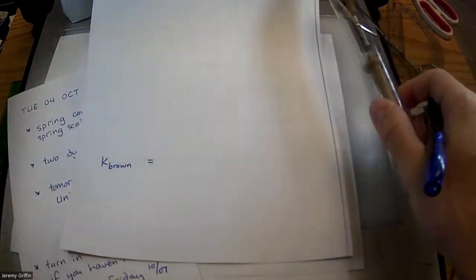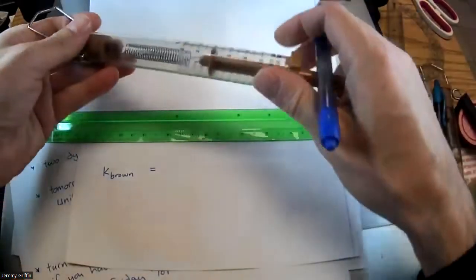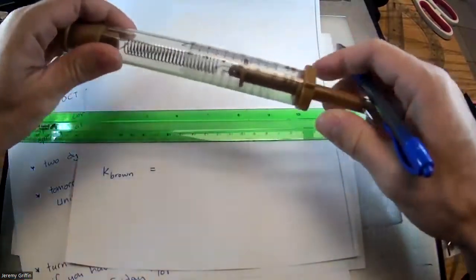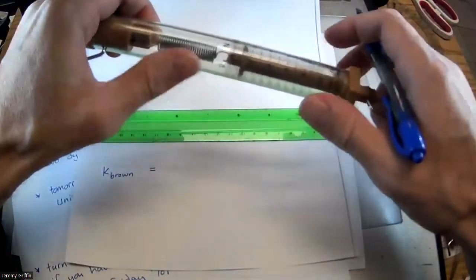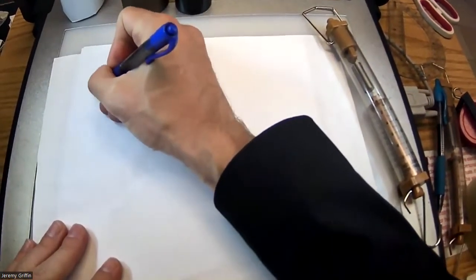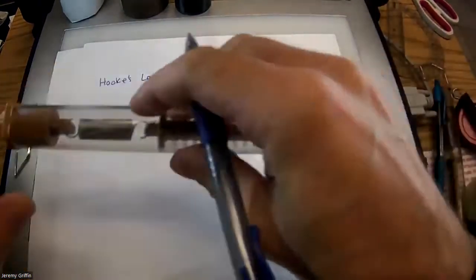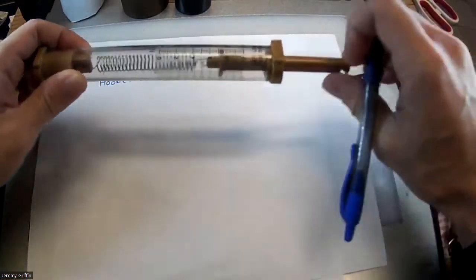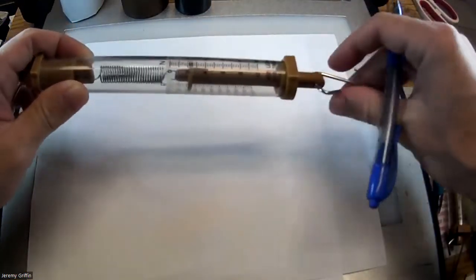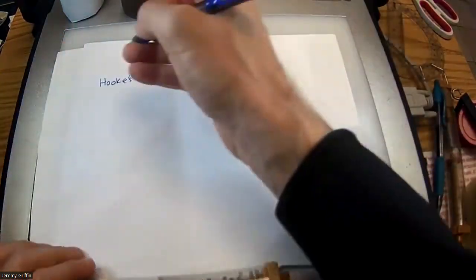And here's how this activity is going to go. We're going to figure out the spring constant of the spring in the spring scale. Like, how stiff is it? Which relates back to something we did right at the beginning of this unit, which was Hooke's law. You guys remember Hooke's law? Hooke's law relates how much a spring stretches or compresses, in this case stretches, given some force, and also if you know how stiff it is.